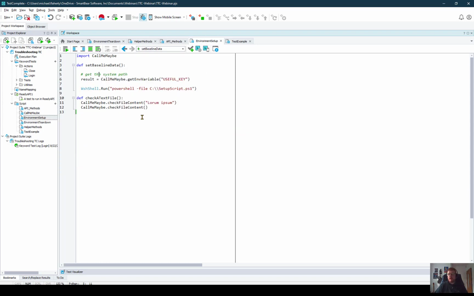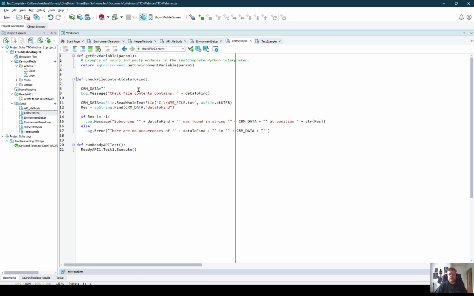Let's look at an example of where we import and work with various methods, maybe from another unit. We can import from another unit. So I've got one here called call me maybe. This exists in my project here. And if I want to see what's inside that method, I can just control click and it will jump directly to that file and to that method. And I can see what that contains. So really useful there straight away.